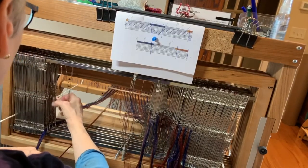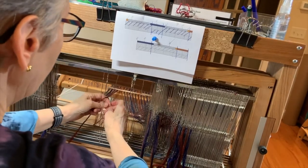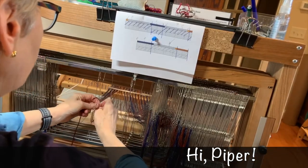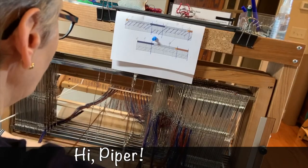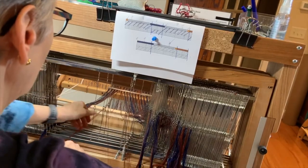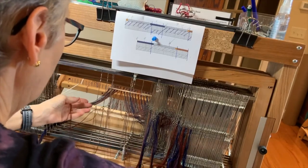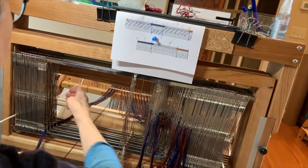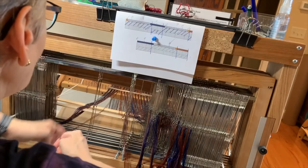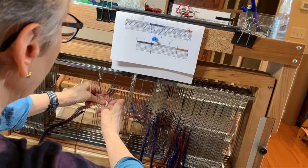I may not be the fastest threader in the world, but I do thread fairly efficiently. And the advantage to counting out heddles, counting out threads, and checking each group before you go and marking it off on your draft is that it keeps you from making mistakes. You might make a mistake in this one group, but you'll fix it before you go on. And should you discover a threading error after you've got it on the loom, if you've counted out threads and heddles, then at the very least, that's one group where you've made a mistake. You should have all the right heddles and just be able to rearrange things.